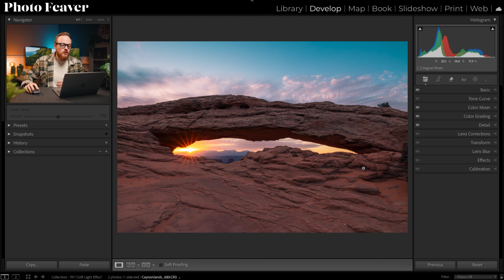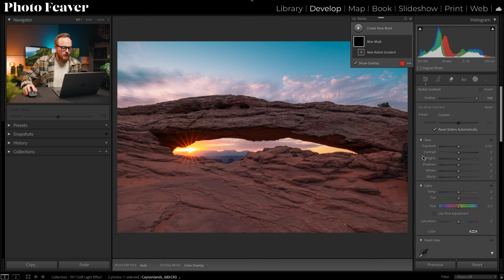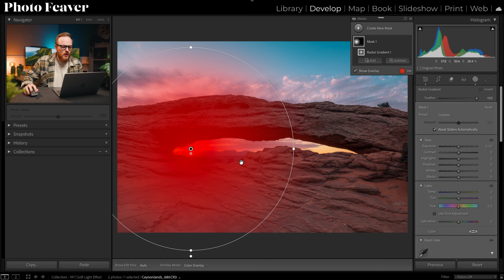So I'm going to show you how you can create a soft light effect in both direct and non-direct light photos. So this is the first one that I want to show you. What I'm going to do is head over to my masking panel first, because we want to select just the highlights. And for this particular photo, I'm going to go ahead and use a radial gradient as the sun is naturally round. And what I'm going to do is create a nice big brush covering probably around about a third of the photo here. But what you don't want to do is have it affect the shadows in the photo. So you want to subtract this mask from the shadows.